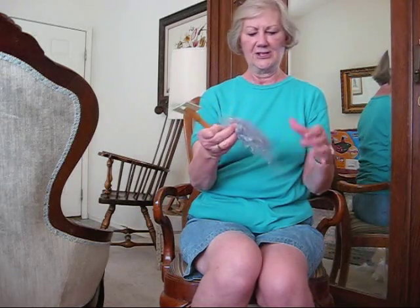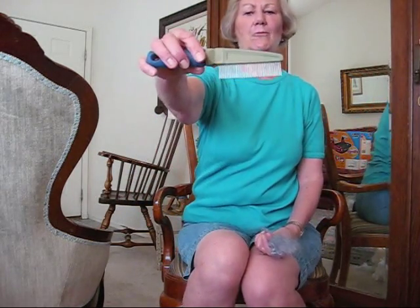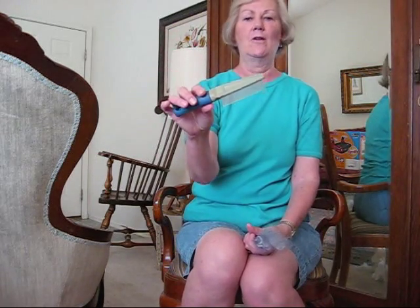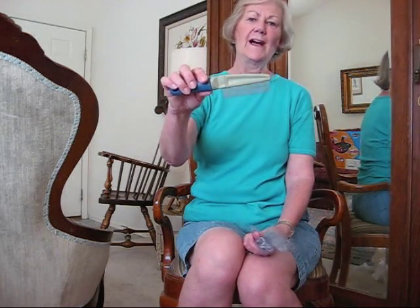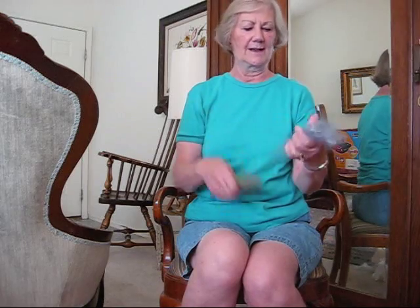You don't have a flicker or a dog brush? How about a dog comb? You want one with fairly wide teeth. You don't want what they call a flea comb, which is just teeny tiny tight teeth, or even a fine comb. You want one with fairly open teeth. And you need a dog comb because a human comb just simply is not strong enough.